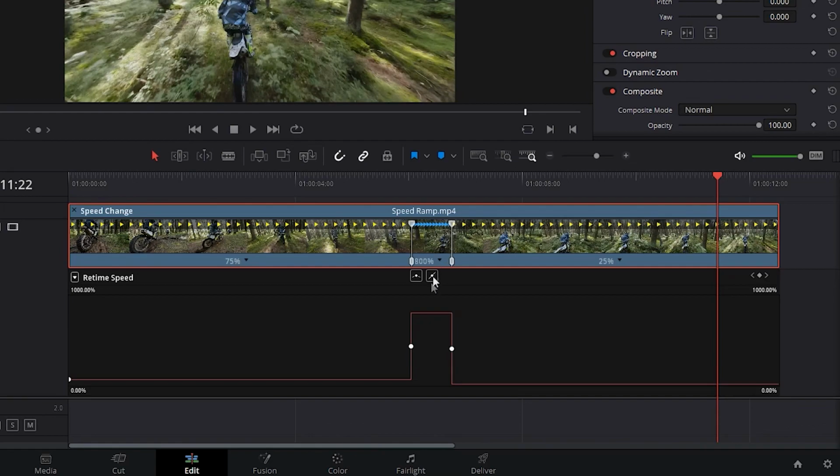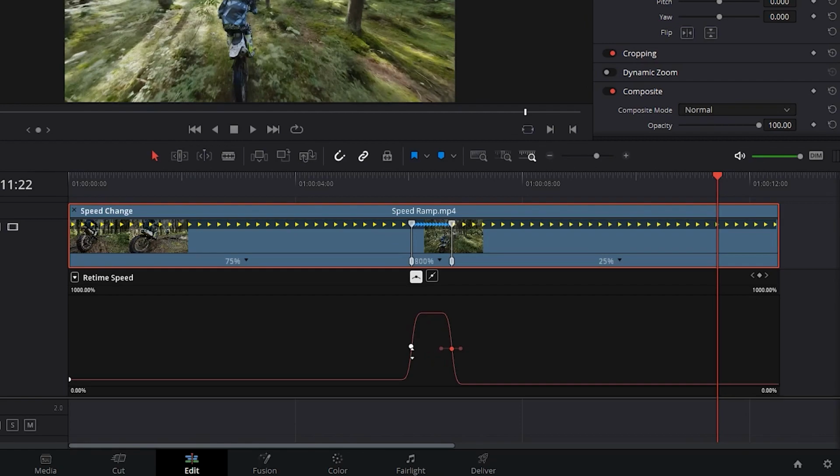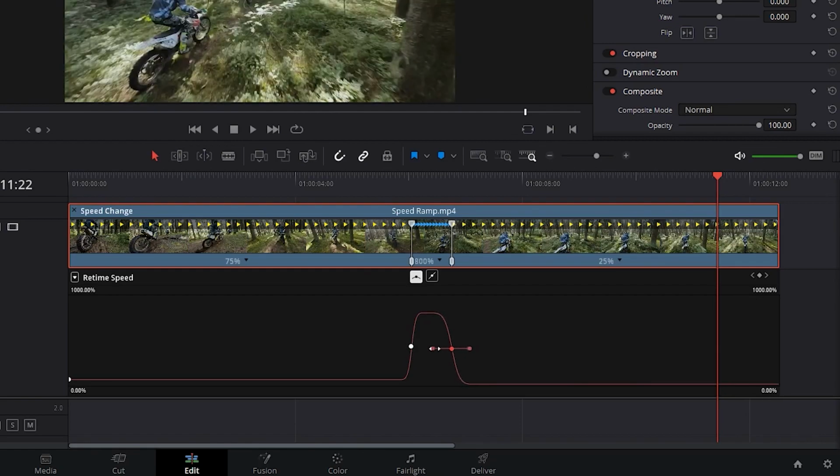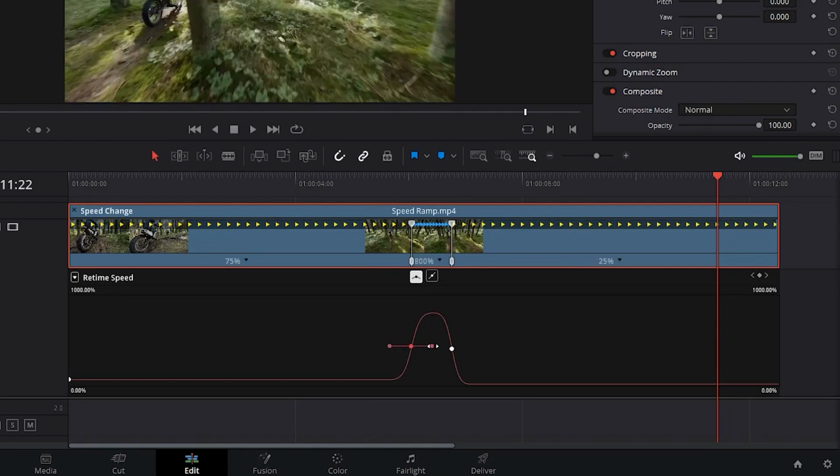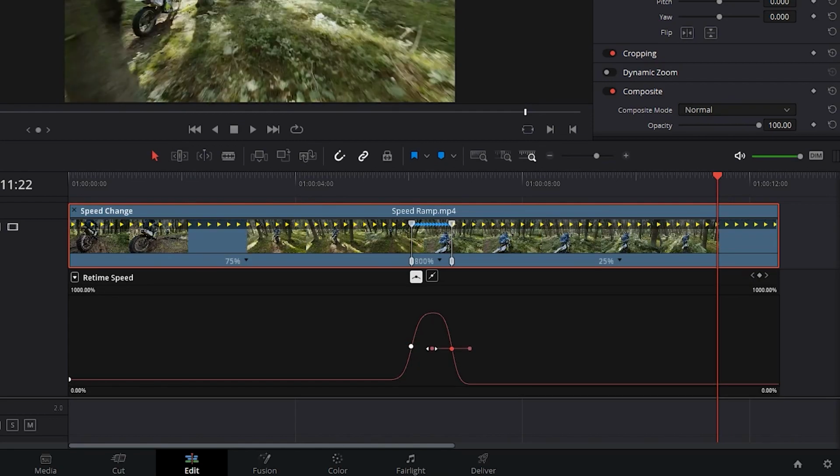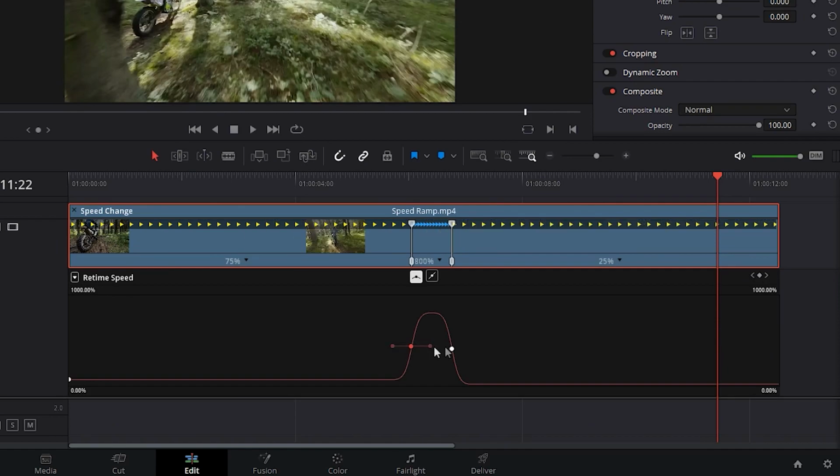Now, all you need to do is click here at these circles and then select this icon here at the left. Now, you can change how smooth and gradual the speed change will be in your video, based on the objective or feeling that you want to give the video. To do that, just click and drag this orange line here with the circle, and you will see also in the graph the transition getting a little bit more gradual.